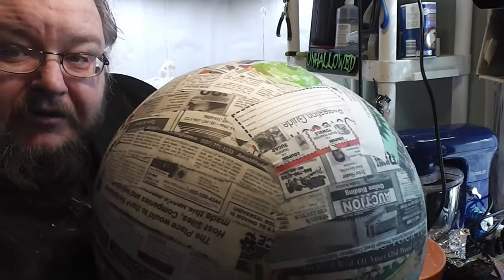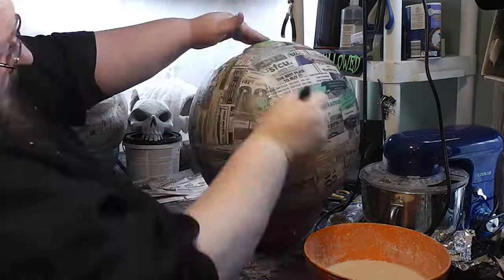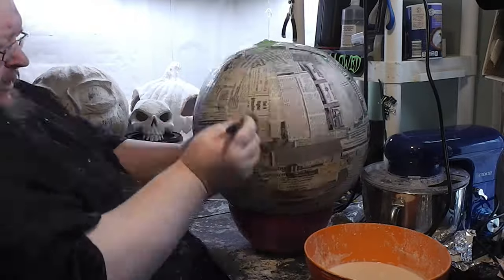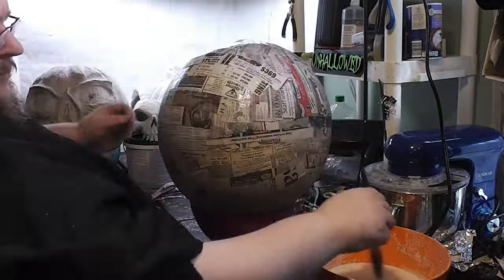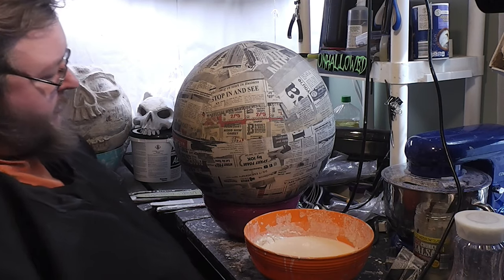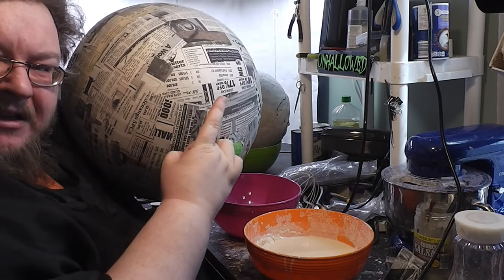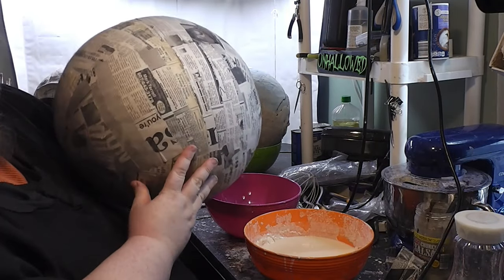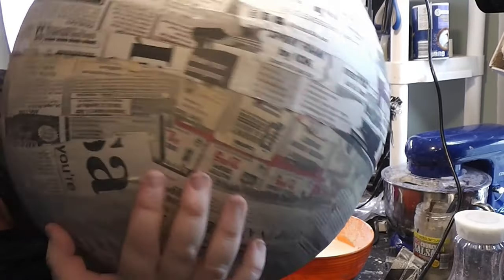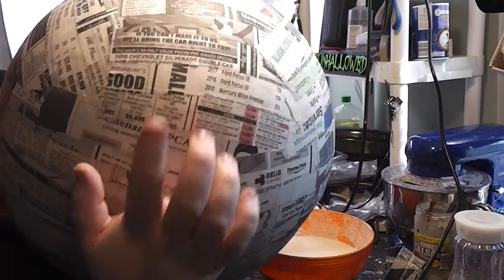I need to throw on some more layers before I can apply clay, so I'm going to get to work on that. We're back down to finish up the paper strips — the bottom layer is pretty good. I'm going to switch back to the top and throw a few more bits on, because when I was checking the thickness by flicking and feeling for both sound and how much give there was, the bottom layer was pretty good. If you really can't cause a divot in your beach ball, that's a good sign the layering is solid.